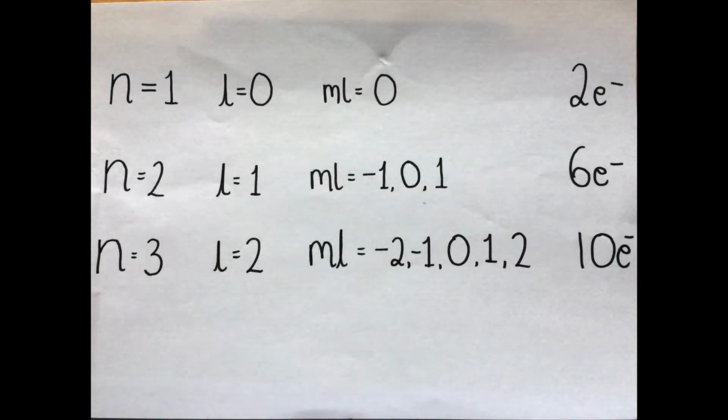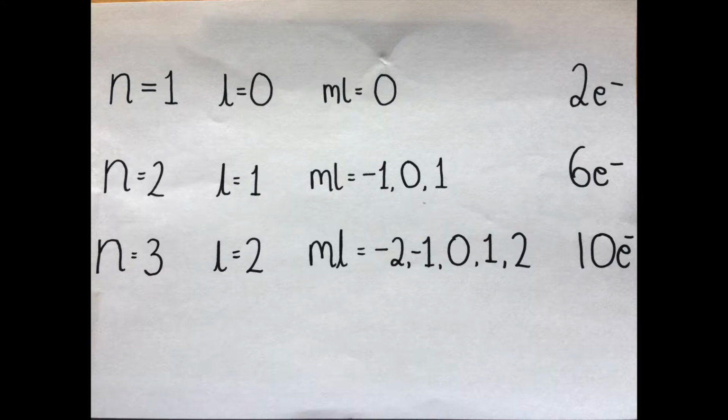We can use quantum numbers to work out how many electrons are in each shell. If we start with the shell n equals 1, then L can only be 0, and hence ML can also only be 0. This means that the only orbital in the shell n equals 1 is an s orbital. For this one s orbital, the value of MS can be positive or negative half. This means there are 2 electrons in the orbital, but that they must have opposite spins.